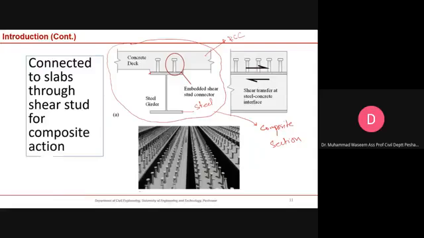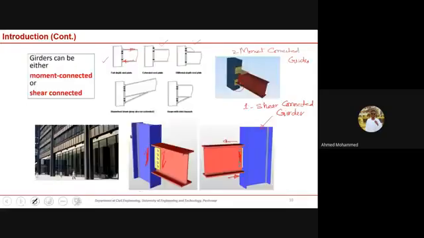Sir, excuse me. This shear one and the previous one which you explained on the previous slide are quite similar, the moment and the shear. Here the bolts are horizontal, but in the second one they are vertical. In this slide we discussed that girders can be either shear connected or moment connected. Yes, you said in the shear connected girder the bolts are vertical. And in the second slide they're totally different. Yes, this is between steel structure members.